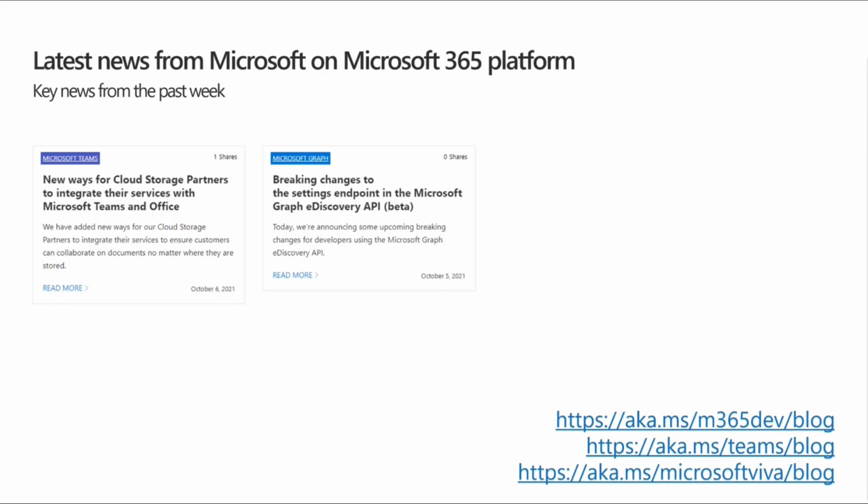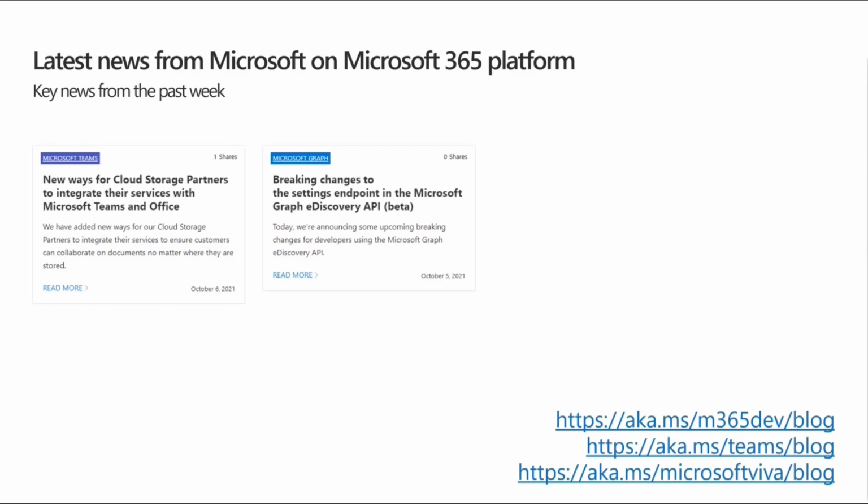If you are a cloud storage partner, you can integrate your file experiences or your file storage almost seamlessly in Microsoft Teams and in the Office platform. From an end user perspective, it looks like it would be storage in Microsoft 365, but if you are a partner storage provider, it is actually stored somewhere else. Really cool setup for partners as well.